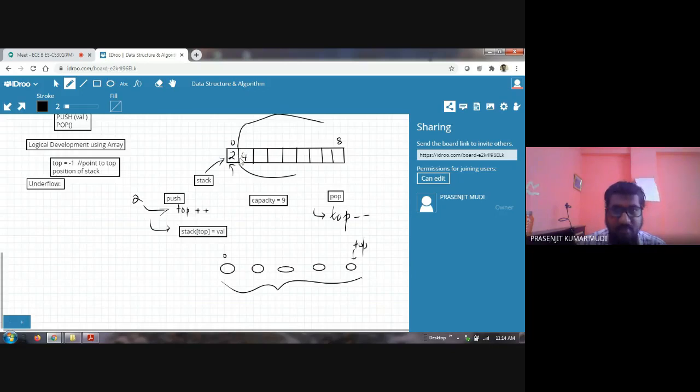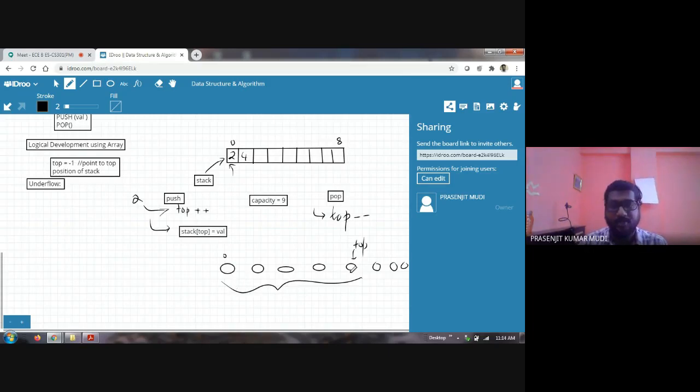In this picture there may be some other locations, next locations, which may store some previously stored value, some garbage value, but it doesn't matter. The starting position is 0 and the ending position should be top. This is the region of the stack where valuable information is stored, and if you want to display the stack, it should display this much content, 0 to top.